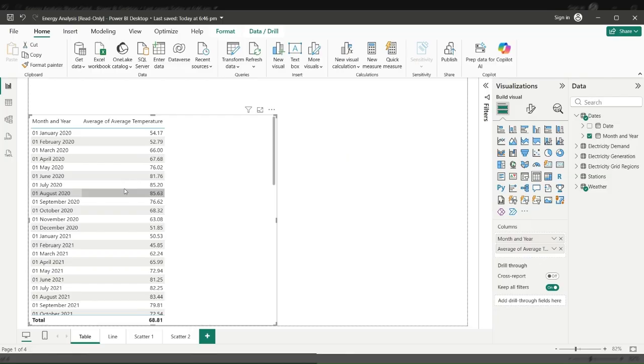We can now see the average temperature for each month. Each of these temperatures is an average across all the stations for all the dates within each calendar month.